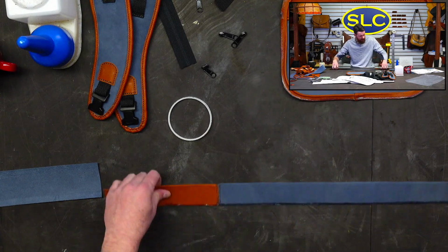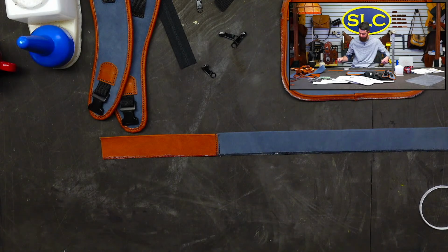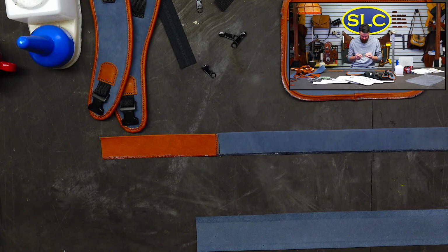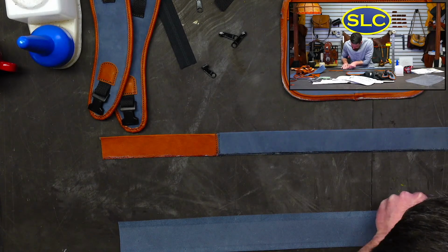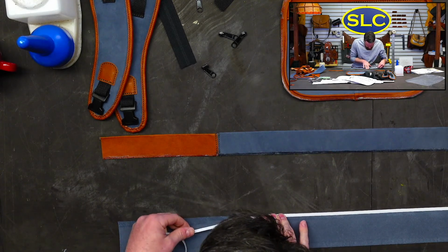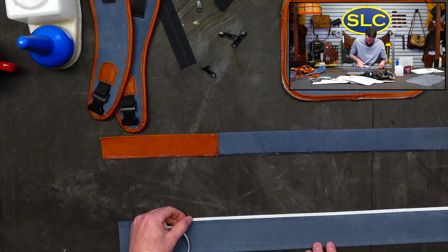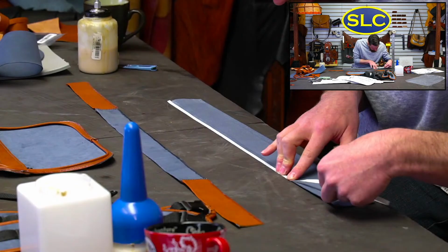Alright, so while that's tacking up, I'm going to go ahead and lay down 1/4 inch basting tape. This is going to be our zipper gusset. And so we're going to roll one edge of this as well. So let's go ahead and lay down some basting tape, and we can start on that after we stick this down. So once again on this gusset, one long edge is to be skived down thin enough to roll over for a 1/4 inch rolled edge. You can kind of see I actually skived both sides on this one. One side just didn't quite get thin enough to my liking, so I skived the other side.